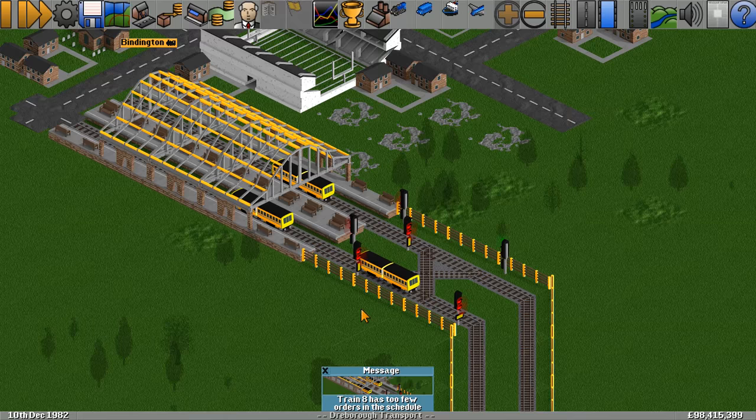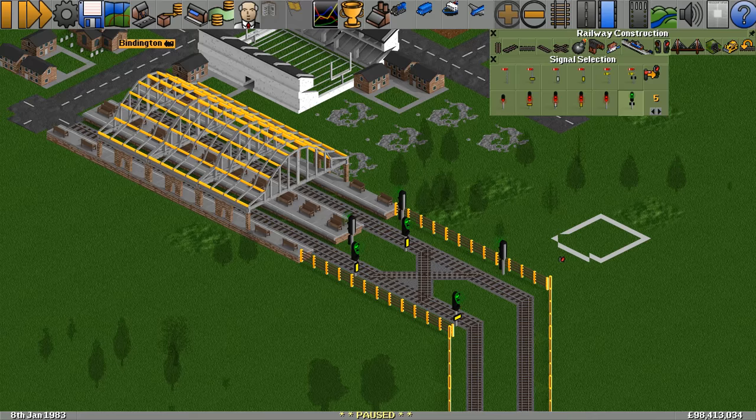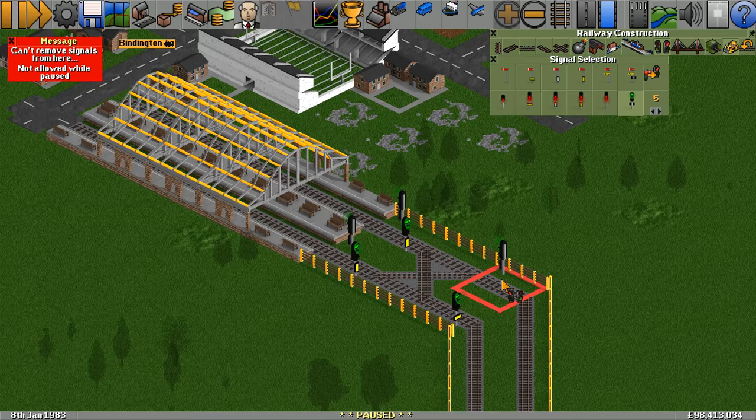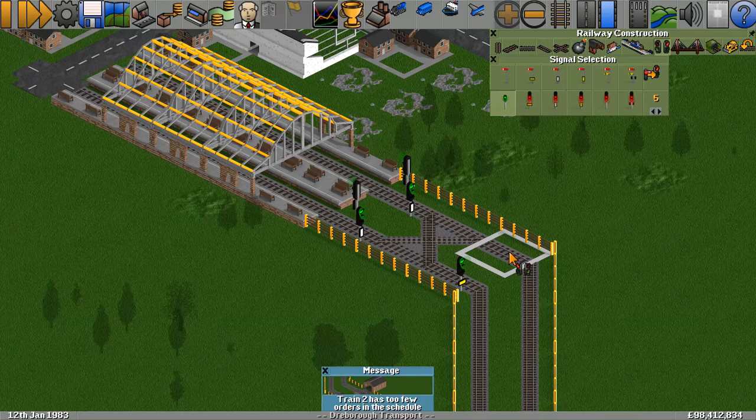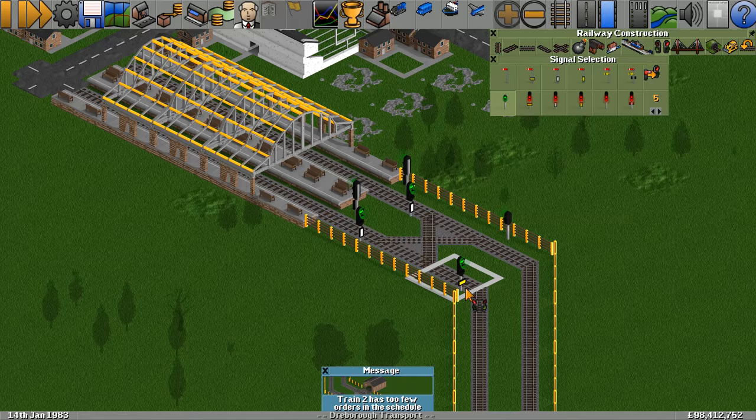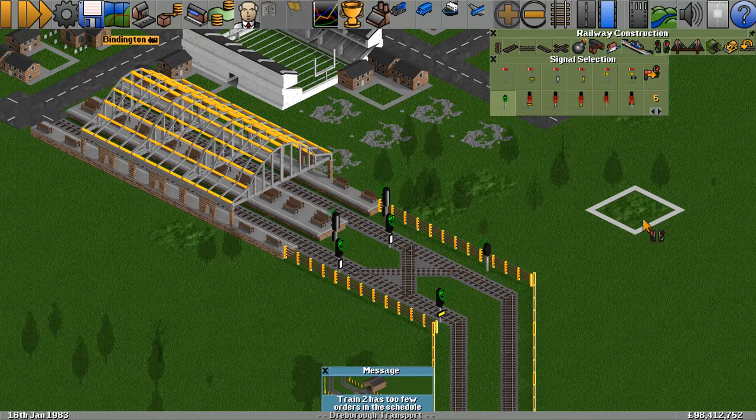Well, this is what you do. If you don't want these to be path signals, you can remove this exit signal over here and then remove these ones to here. Put the ones going into the platform as exit signals and the one coming out of your junction block as a standard signal. What this does is it forces this entrance signal to only act upon the two exit signals at the station, and this will fix the problem. Or you could use path signals as we did in the tutorial.